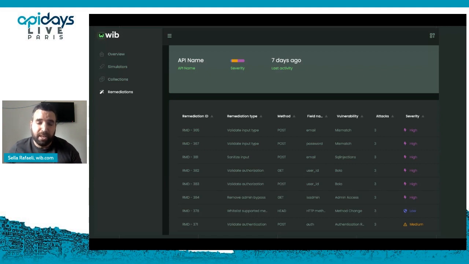I'm going to dive deep now into the list of remediations, into how we create them and how an attack simulation runs. The value of an attack simulation can be found in this list. It's a list of vulnerabilities, a list of successful attacks. Successful not necessarily in the sense that they actually exploit data, but in the sense that they uncover a part of the API where security has not been applied correctly.